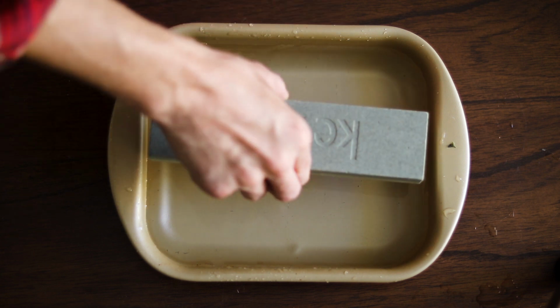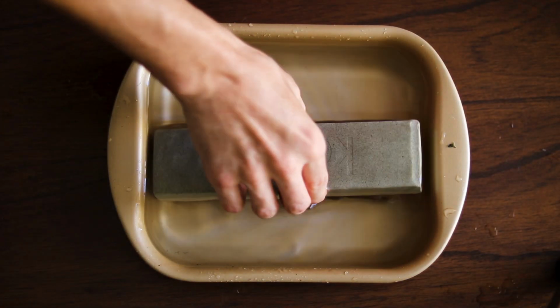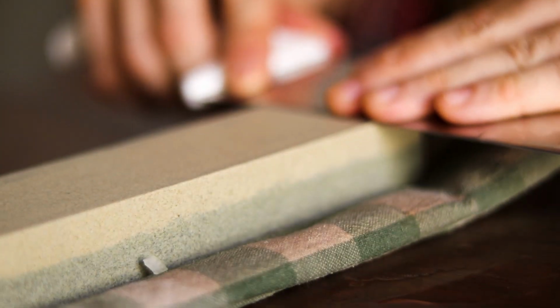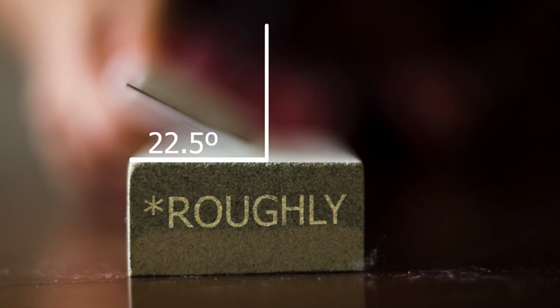The first thing is to get it really wet. And it's also super important to be consistent with the angle and pressure applied while keeping the stone wet at all times during the sharpening. Again, the idea is to use a 20-degree angle.